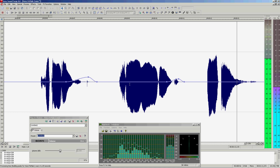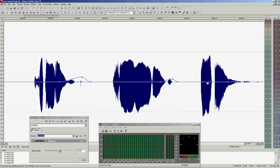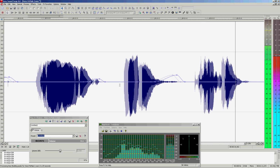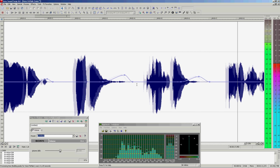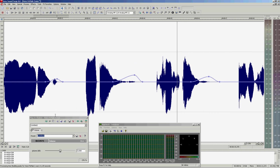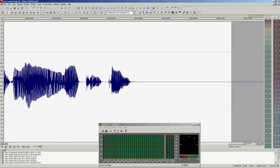In your eyes, I see. Mainly here, she loses a lot of level. In your eyes, I see the stars. Stars. Or is it just a reflection from Mars? Much better. So let's process this. Done. Save it. This was female 2. Let's go for female 1.